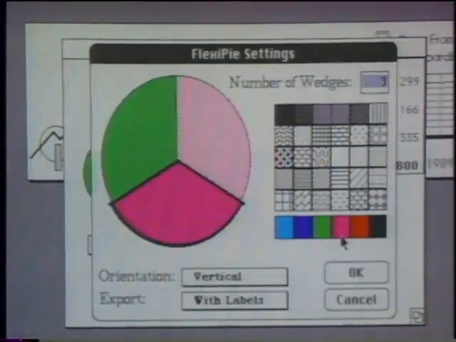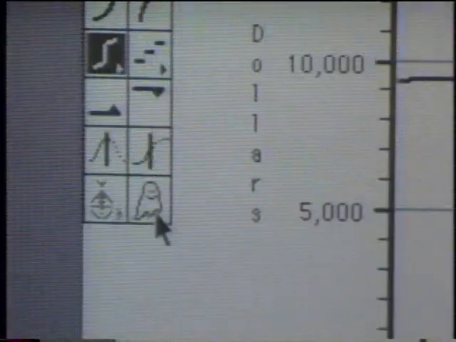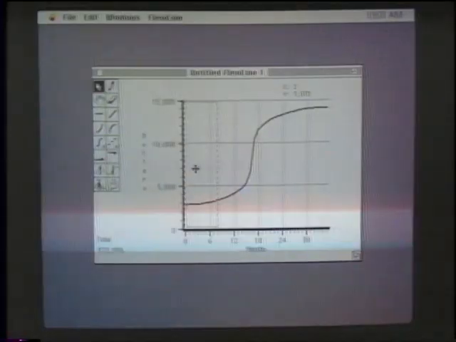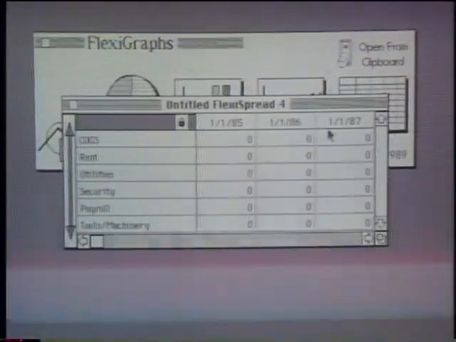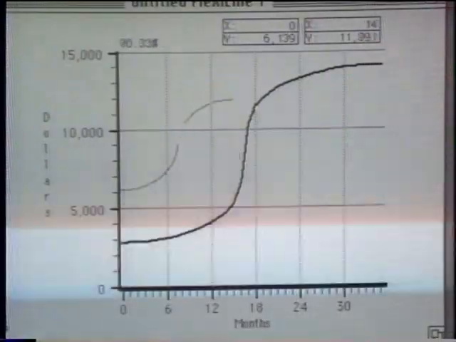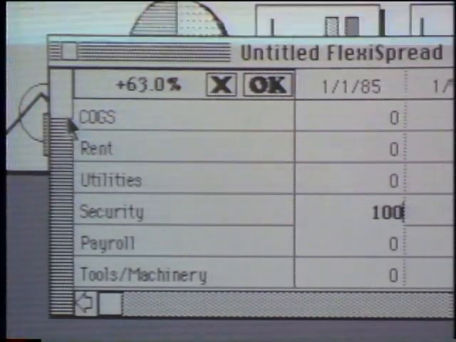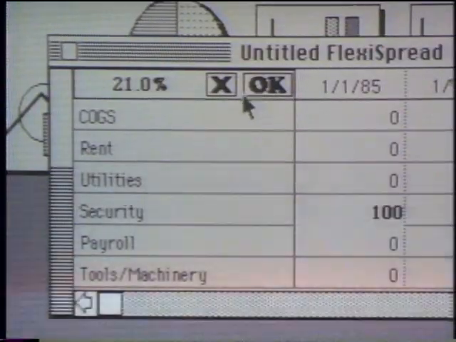If you don't like pies, you can change the color or patterns, or use line charts or bar charts. In case you think you may want to get back to where you started, you make a ghost marker of your original position, and when you're done, voila, there's a spreadsheet underneath. It's easily exportable to any other spreadsheet. You can draw free-form graphics, and the program will create a spreadsheet, which you can in turn manipulate. You want 21% more? You can get it. This is the ultimate tool for what-ifing. Flexigraphs is $150 from TreeStar Incorporated in Santa Barbara, California.